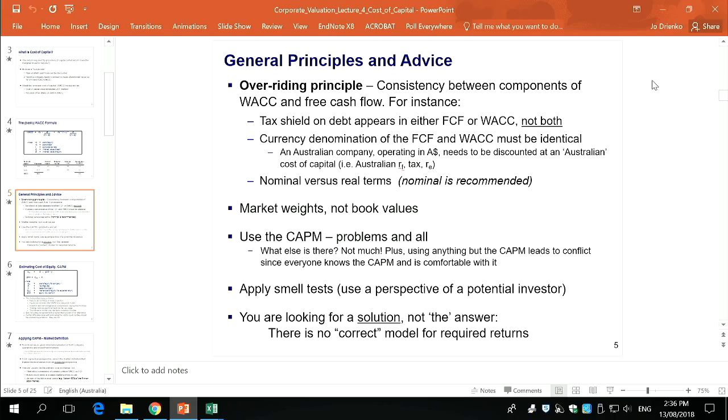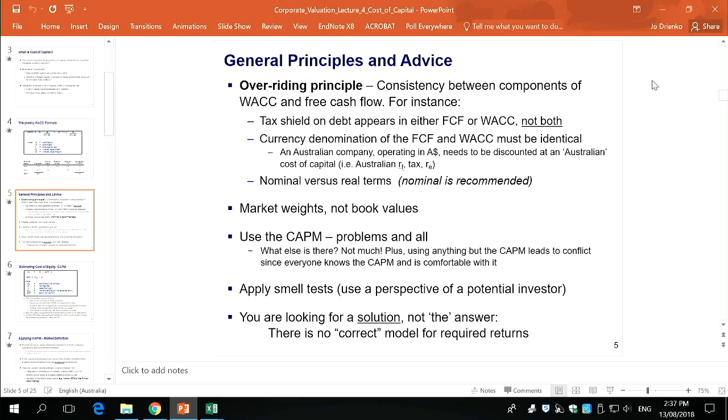Because if your cash flows include inflation, all these percentages, all these RE, cost of equity, cost of debt, have to include the inflation as well. So everything has to be nominal. There's no rule against that. You can have everything in real terms, but then for your free cash flows, inflation has to be subtracted from any growth.